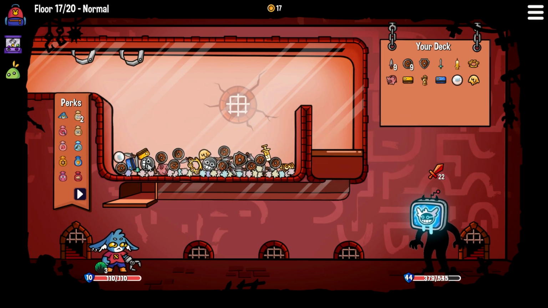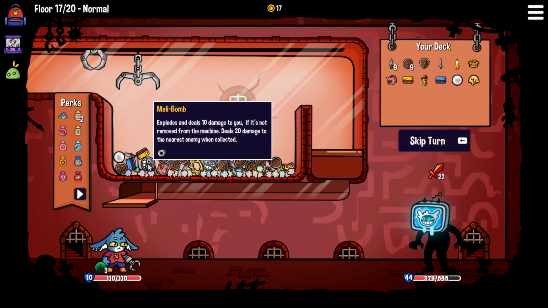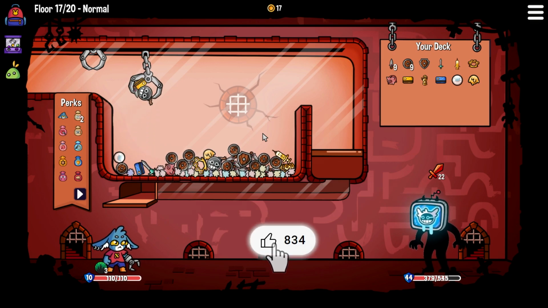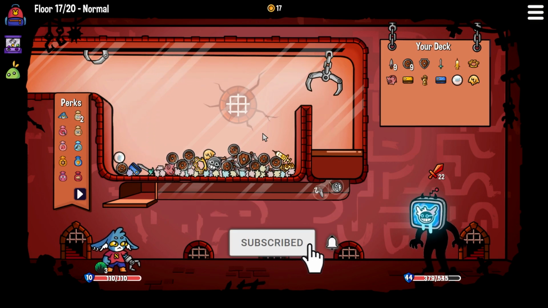What the hell are these? Melee Bomb. Explodes and deals 10 damage to you if it's not removed from the machine. Deals 20 damage to the nearest enemy when collected. It makes sense to collect those then. Well, he's doing 22 damage to us. We can survive that.